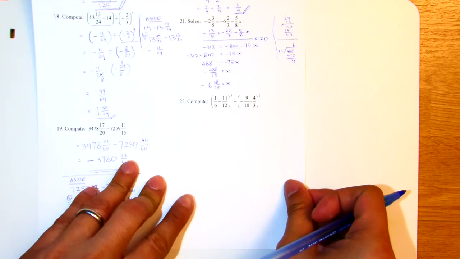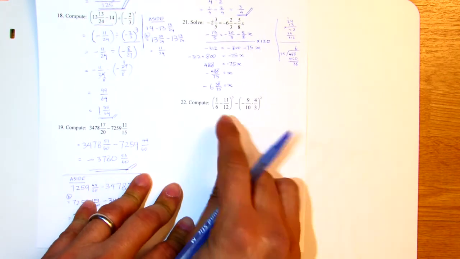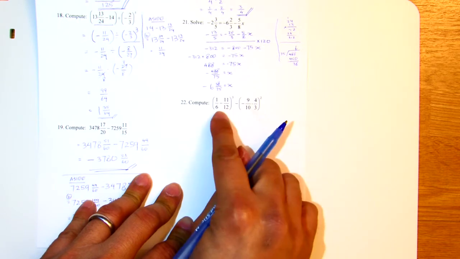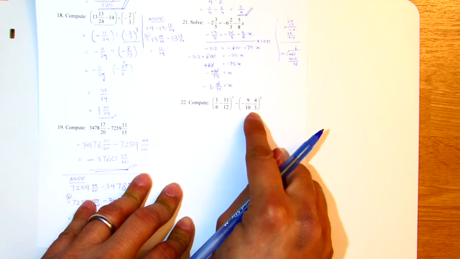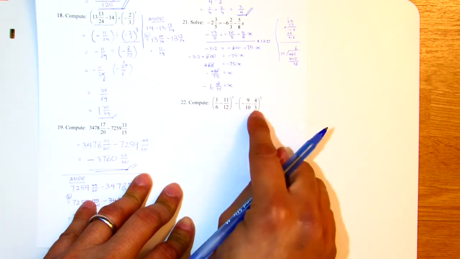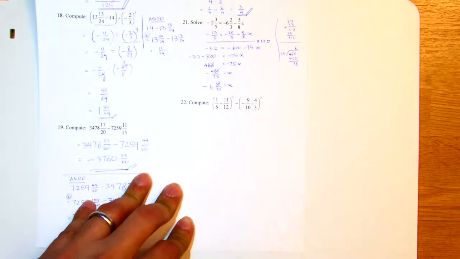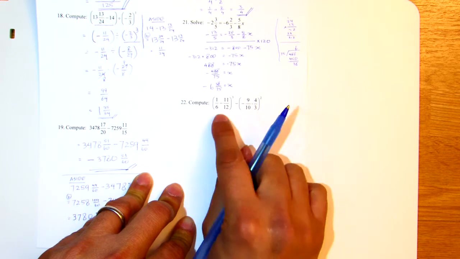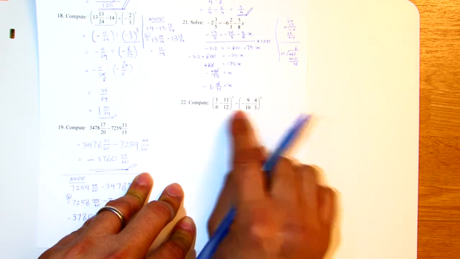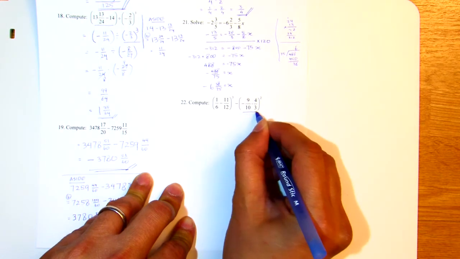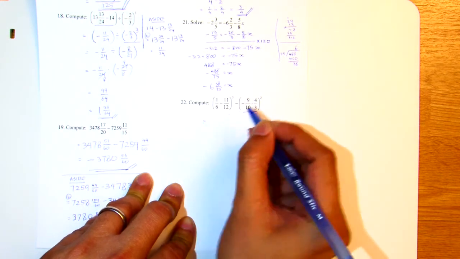Number 22, here we have 2 parentheses, and both of them are grouping symbols. You have an operation here, you also have an operation there. Now we can actually do both of them at the same time, but if I want to be technically correct, then I need to take a look inside both grouping symbols. One of them is subtraction, the other one is multiplication. I should do the multiplication first, supposedly. Okay, let me follow that.